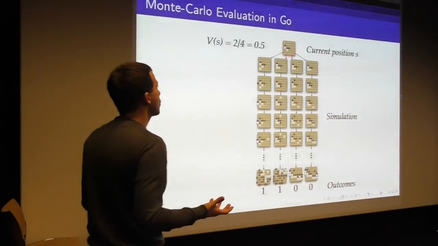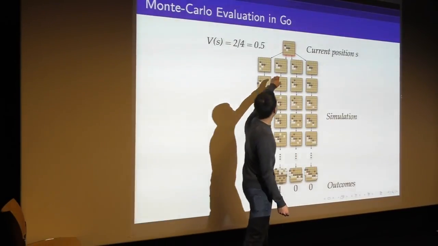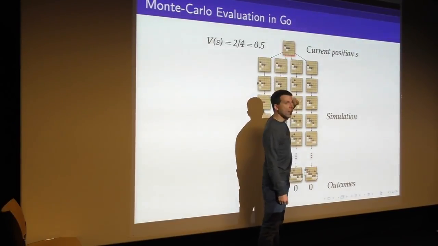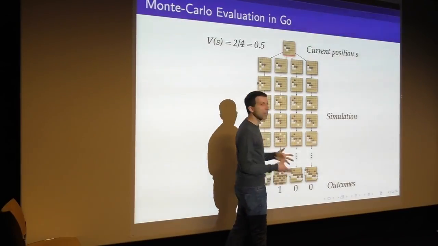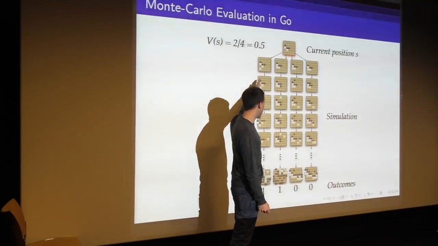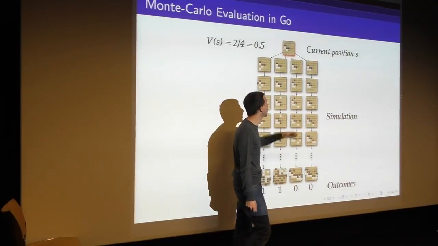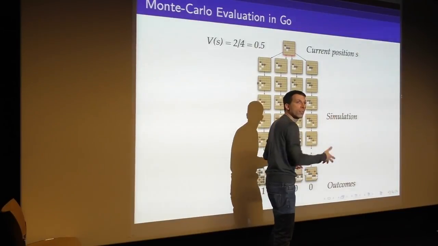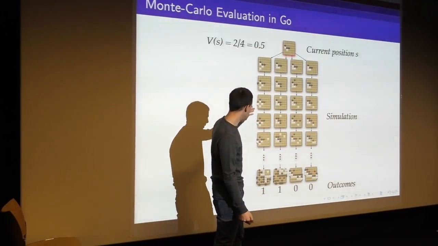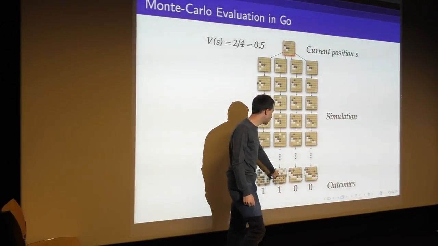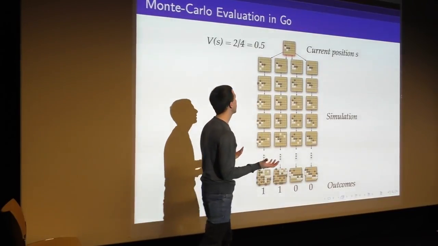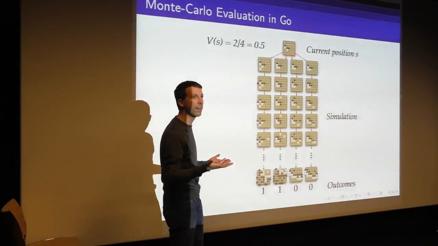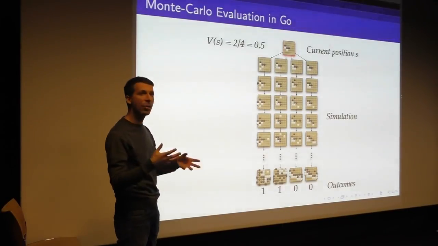So Monte Carlo evaluation looks something like this. This is the simple Monte Carlo evaluation, no search tree yet. You start in this position here, and I want to know, well, am I going to win or not? And so what we can do is roll out some games using our simulation policy. We're going to try 4 different versions where I imagine what happens next 4 different times without really playing my opponent. In each of those I might see I won 2 of them and lost 2 of them. And so now I've got an estimated value for this position, which is 2 out of 4 or 0.5. So it's a very simple way to estimate how good a position is.